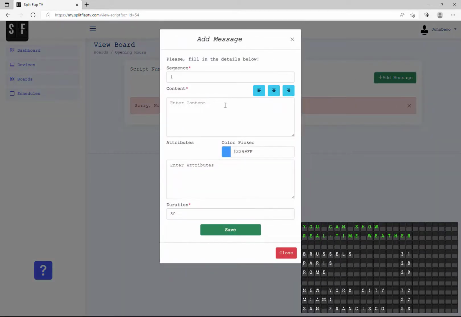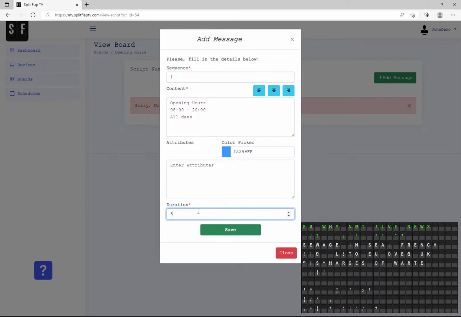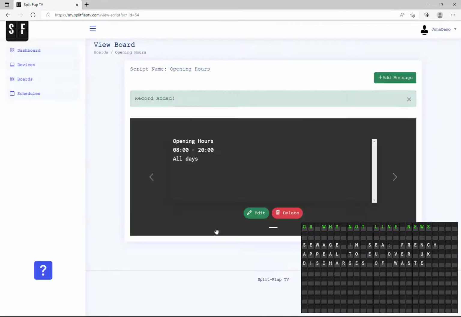The content, there you can type your text. It should fit within the range of rows and columns. Everything will be shown in uppercase on the TV. And duration is the number of seconds that you want to show this message. Click Save, and this is the first message of your board. Add a new message. Sequence number is 2.